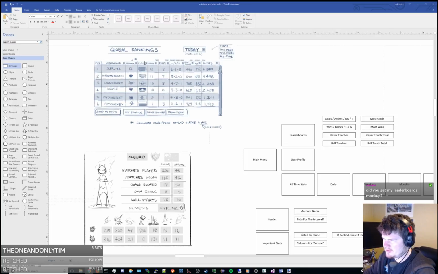Because you've got all these sort columns, and it's a lot of data to go through for some of these.